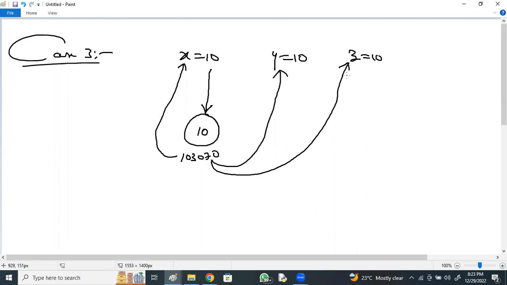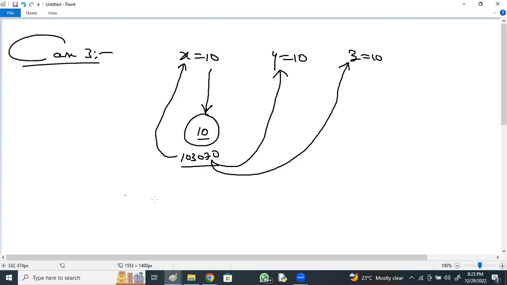Three. If the values are different, 3 different objects. If the values are the same, only one object, and the same object address is given to all. So X, Y, and Z share the same content, 10, and the same address.